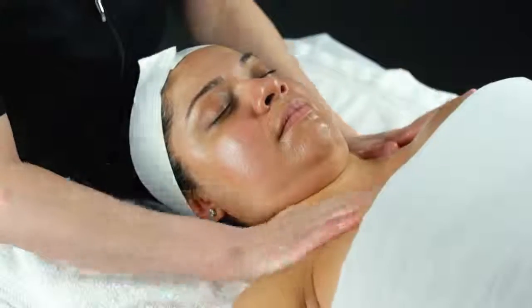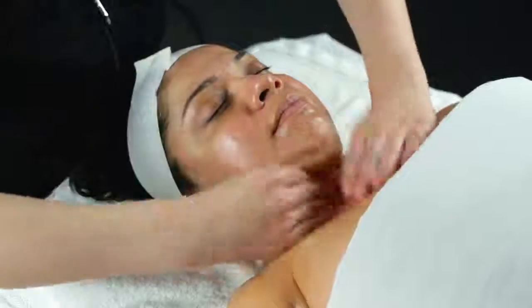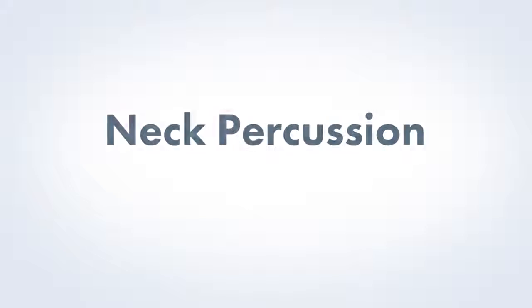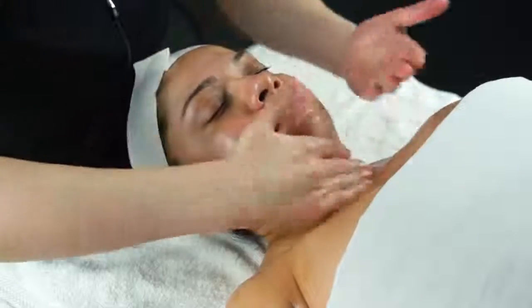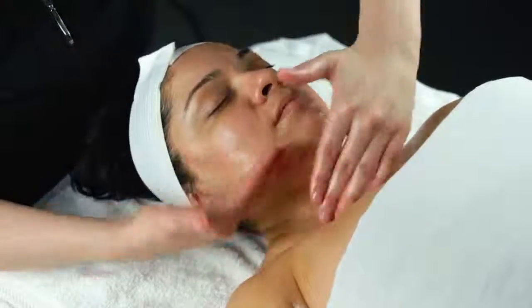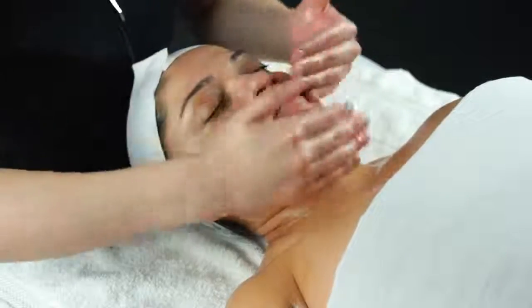Décolleté percussion. Glide right hand to meet left hand on left shoulder and perform vigorous percussion to right side of décolleté and back to left side. Neck percussion. Move percussion up to left side of neck and move across to right side and back to left. Mandible percussion. Move percussion up to left side of mandible and move across to right side and back to left.